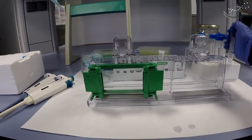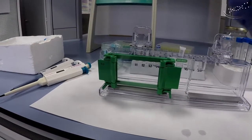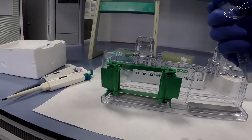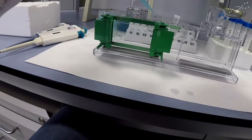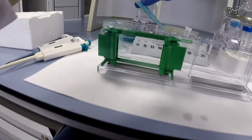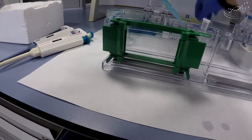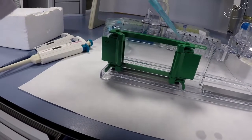Next we add water on top of this solution so that the polymerization works properly. We get a new tip, take the 1 mL pipette, and pipette water on top of the solution. The solution has glycerol, making it more dense than the water. Add it slowly on one side of the gel, just let it run down where the spacer is. The bubbles are fine — they actually help prevent mixing of the two phases, creating a clear boundary between the water and the resolving gel solution.